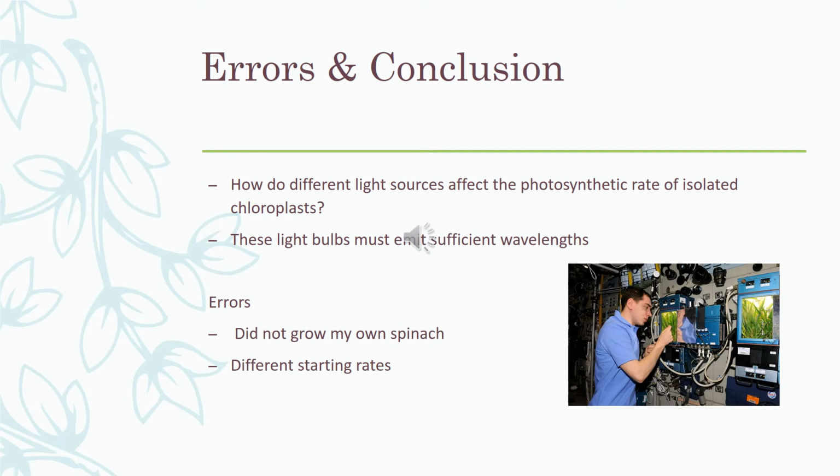From my data, I can conclude that fluorescent bulbs enable chloroplasts to photosynthesize at a faster rate than incandescent, LED, and HID bulbs, but the overall reaction time between all four is not significantly different. I only did 3 trials for each light source because of limitation on materials, but if I were to do this experiment again, I would perform at least 10 trials. This would reduce any possible errors.